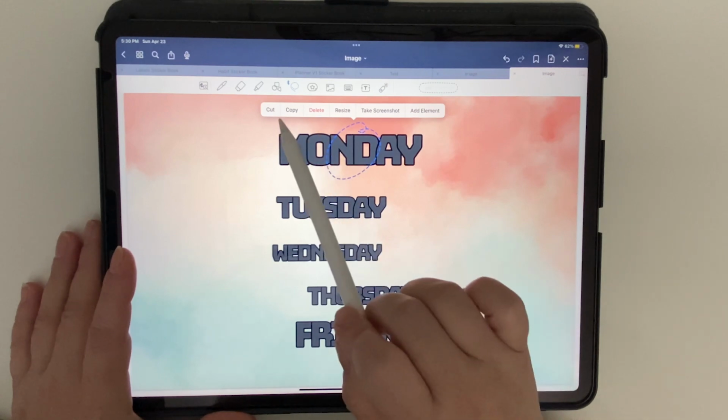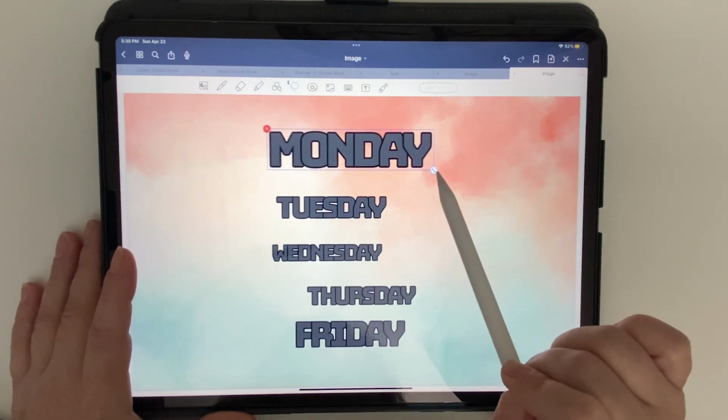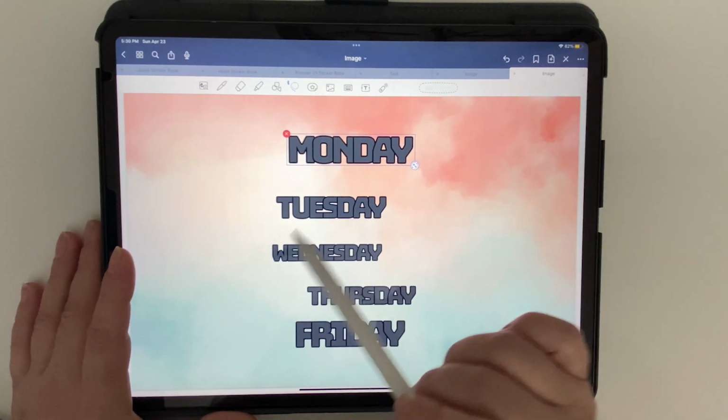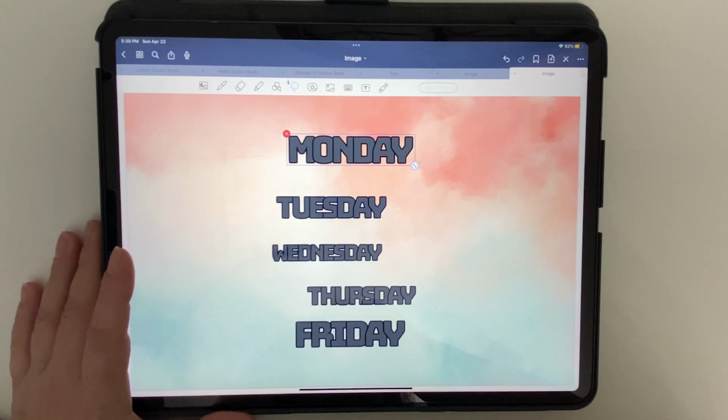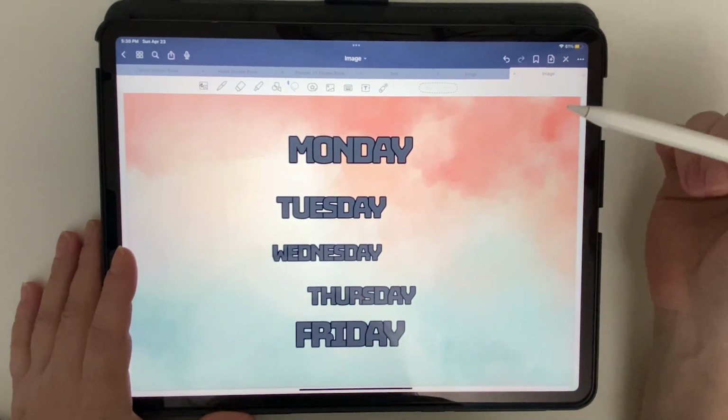You can tap on it, hit resize, and then you can resize it the same. So that just makes it a lot easier if you're using these in a planner, or you have hyperlinks in your sticker book.